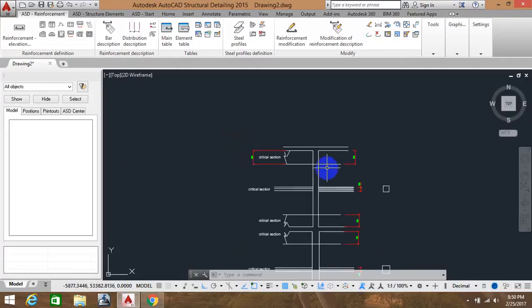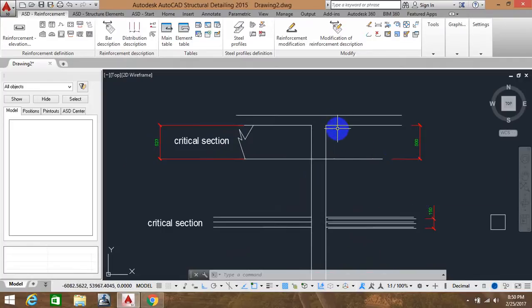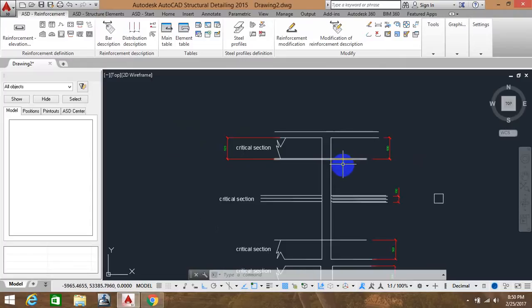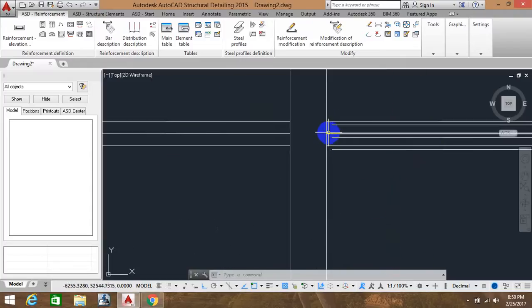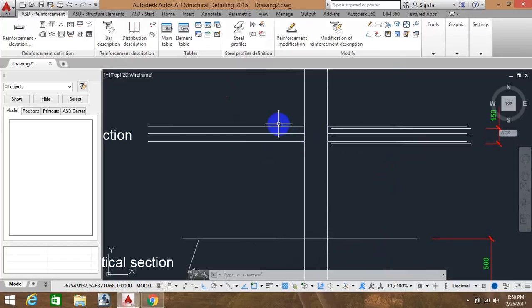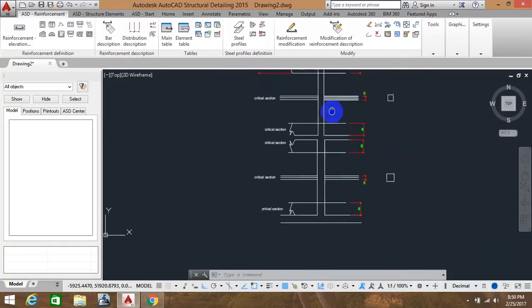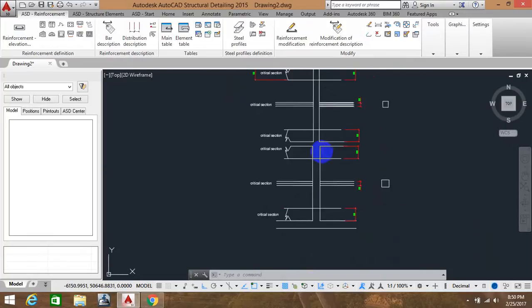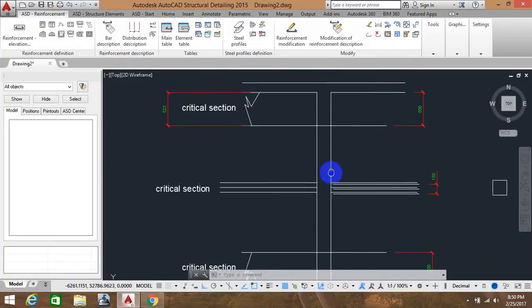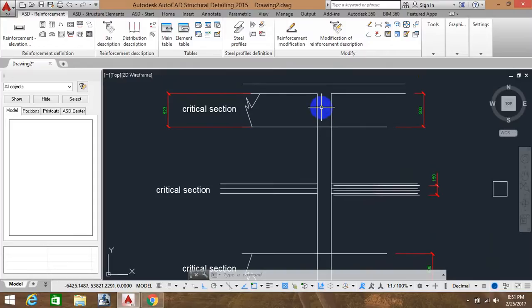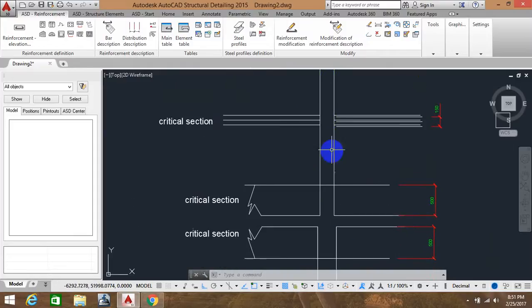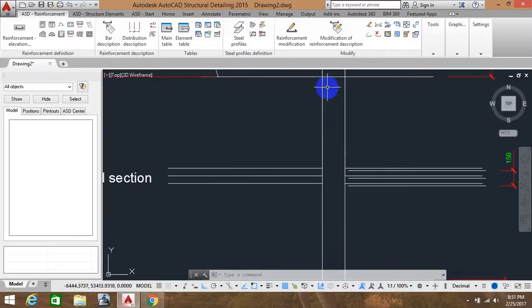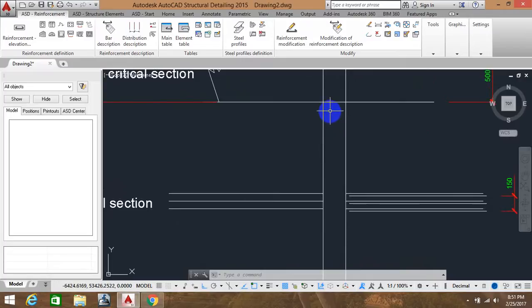First of all, from this top to here, we are not going to provide any bar lap splice. Similarly, in this section with the middle line, 75 above and 75 below, you are not going to provide any lap splice. Similarly, you can see it in all sections, at the bottom also. The next thing is that we are not going to provide lap splice here, nor here. So where are we going to provide it? Not here. Whenever you provide a lap splice, you need to provide it there.